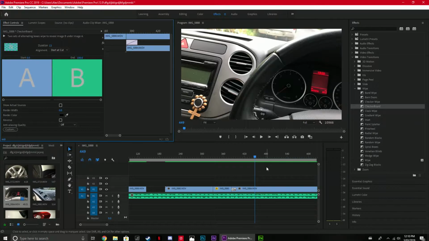So what you want to do after this, maybe you want to, say, add a couple of After Effects things, such as a bit of text. So if you want to add text, you can just use the text tool down here, click anywhere on the screen you want the text to be.